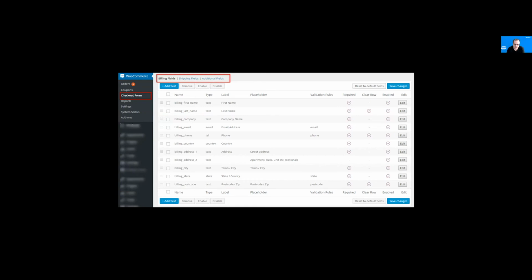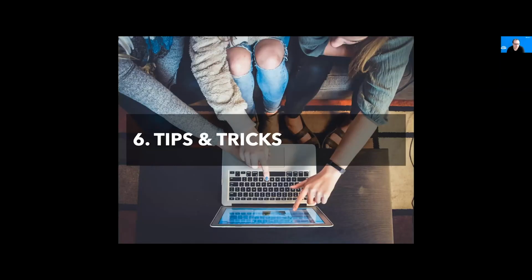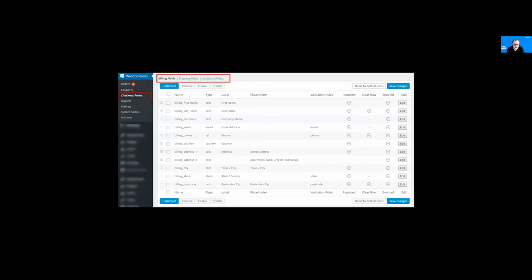So you'll know that based on the actual products that you're selling. But if you can get away with just having the billing fields there, and you may want to rename it from billing fields to something else, but yeah, as little amount of fields as possible in there. So that'll allow you to do the shipping fields. You can pretty much do the same there.